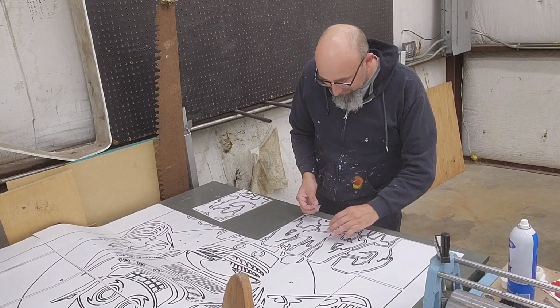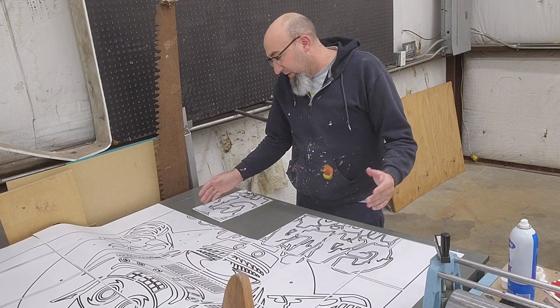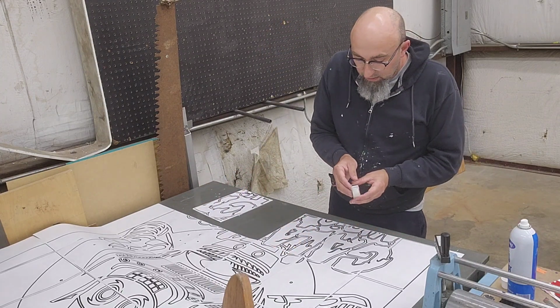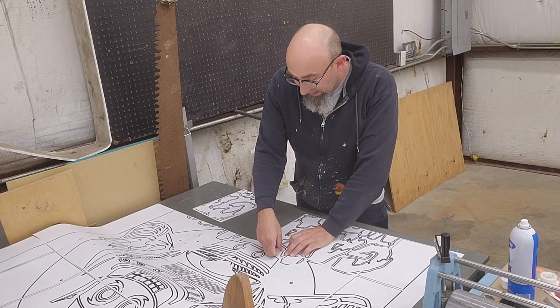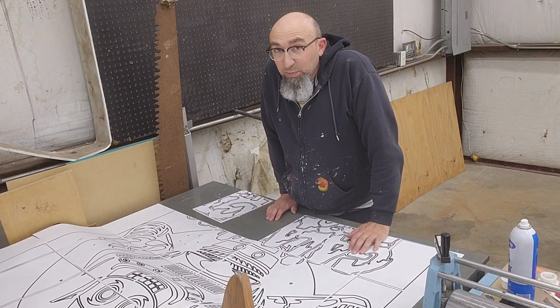Trying to think of another way, if you've got a paper pattern, and I mentioned pouncing. I do pounce patterns. This would be really good if you've got an electro pounce, which I have one. I don't have it set up in the shop here yet, just moving in.